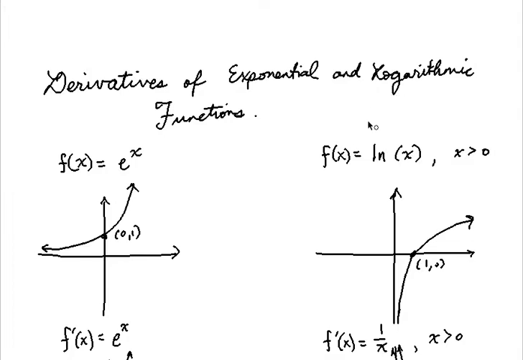For the logarithmic functions, when we're looking at the derivatives of the log functions, we will only be looking at the derivatives where we have the natural log, where the log is in base e. Okay, this is really the same as log base e, right? So log base e of x. So this will be the only type of logarithmic function that we'll be looking at.